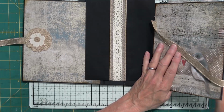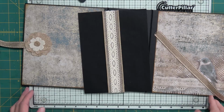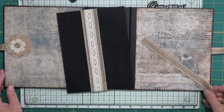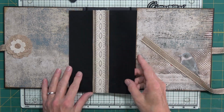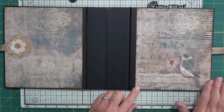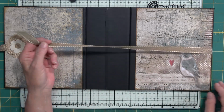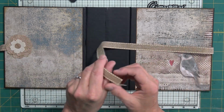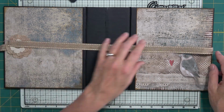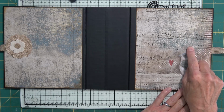Here we are. Let me take this over just a little bit. There we go. I hope it's in the camera. Okay. So I have gone ahead and covered the front cover with the same bird. I have attached my ribbon. We still have to bind those off so they don't fray. And this one I put underneath the paper.